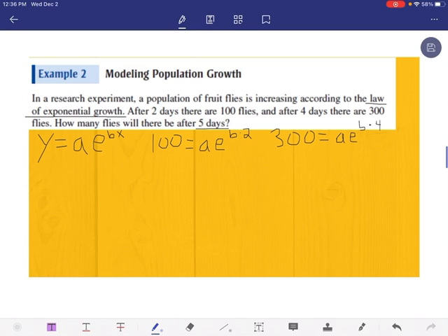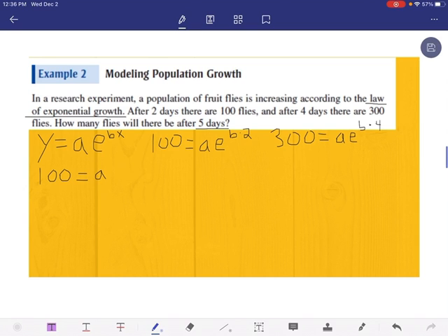So notice we have 2 equations and we have 2 variables. We need to either solve for a variable, or we could try and subtract using our elimination method. Because we're multiplying by that e and our b is in the exponent, the elimination method is going to be a little difficult. So what we're going to do instead is the substitution method. So we're going to go ahead and try and solve. So notice, I'm just going to simplify a little bit.